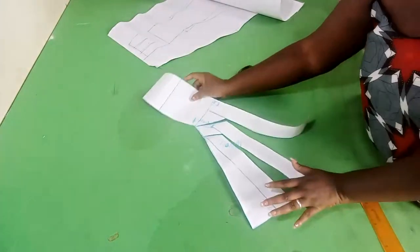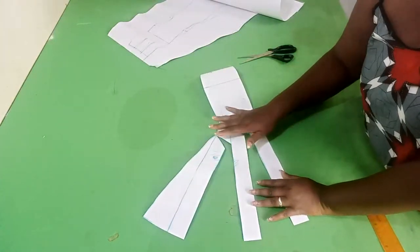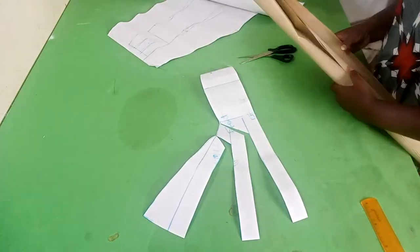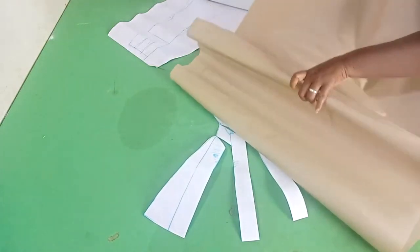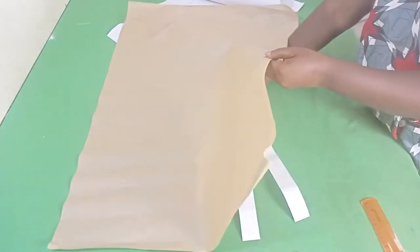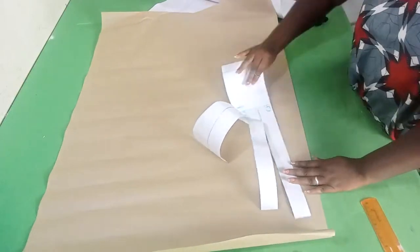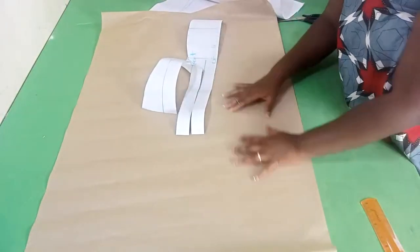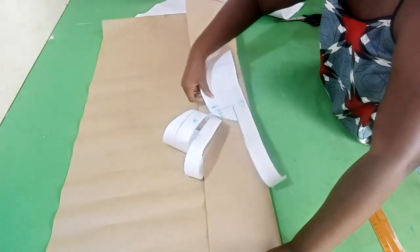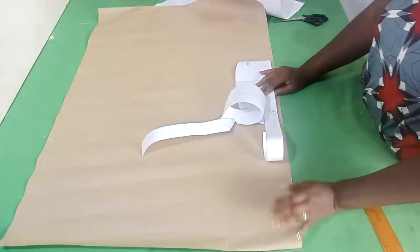So this is what you're going to get. Let me trace that out. Remember, I told you, if you want to work on a plain, a full front, you can fold this and get your pattern out. But for me, I'm going to be working on it like this. So I'm going to be tracing this out.